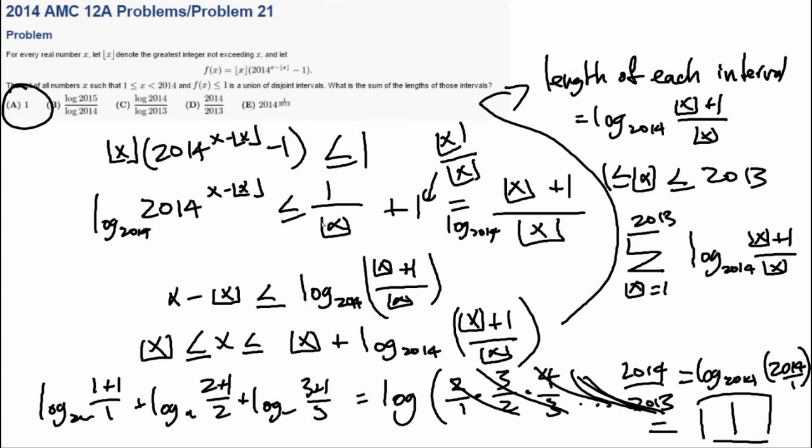Pretty cool, huh? If you look at the answers, you see that some of them have logs in them. Sort of makes you know that you have to take the log of something at some point. So sometimes the answers can give you hints. I think it's a pretty fun problem. A lot of questions at AMC 12 look intimidating, but if you really just bash it out and really try, without fear, I think you can get a lot of them. So, yeah.